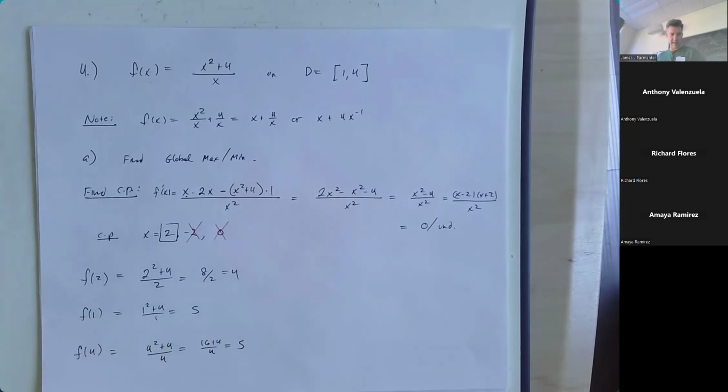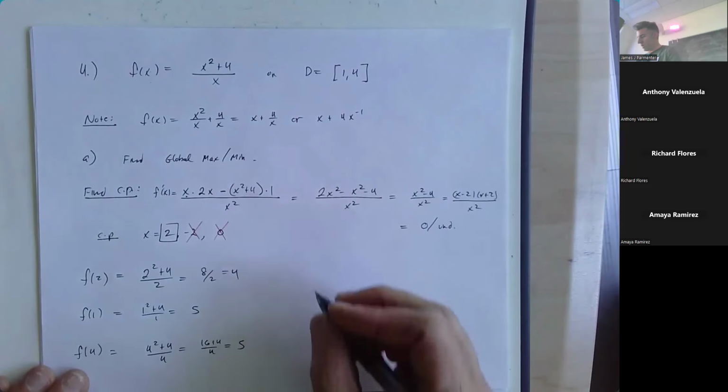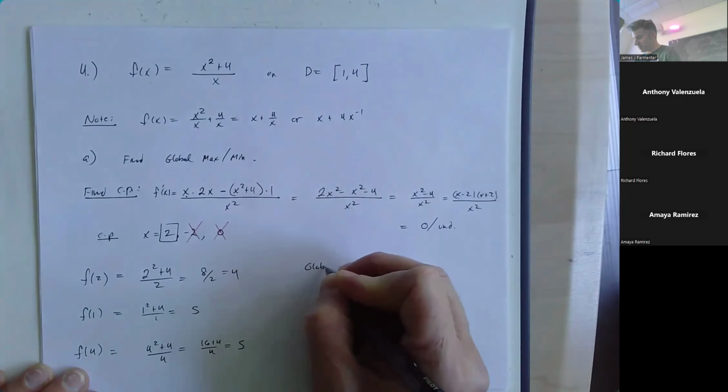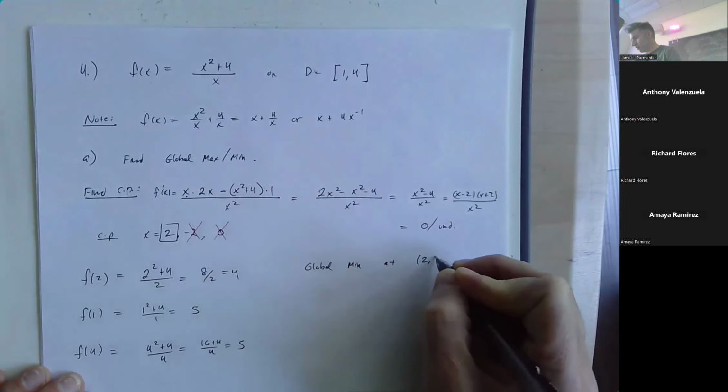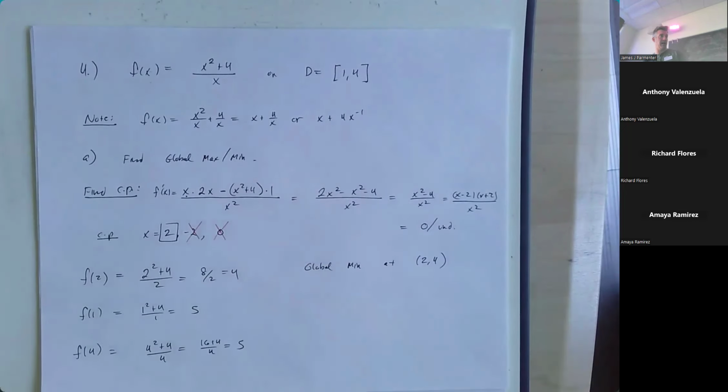How annoying is that? It's annoying because everything is something. Usually one of your points is it. So, and this is where you need to be careful about how the question's asked. This question specifically says, determine the global maximum and minimum. So I would say all the things. So I would say we have a global minimum at (2, 4). That's probably the easiest way of writing it.